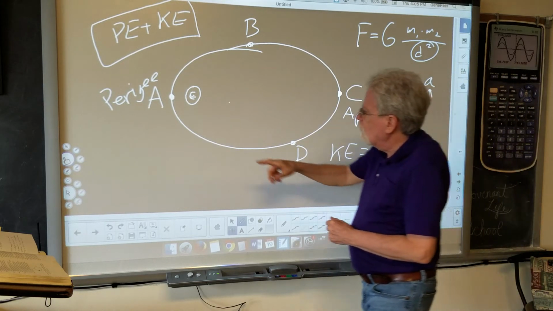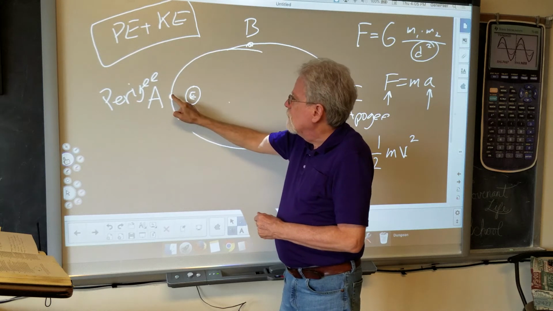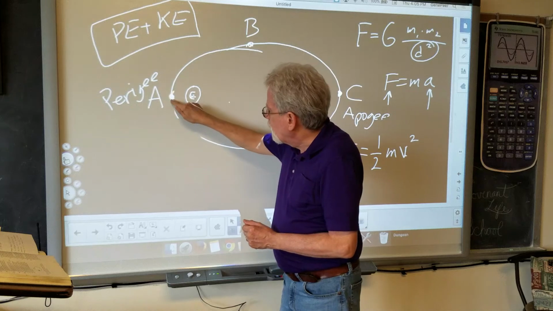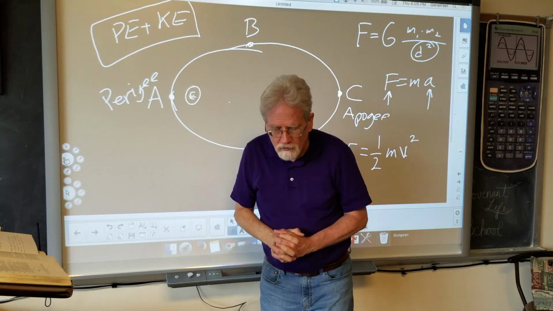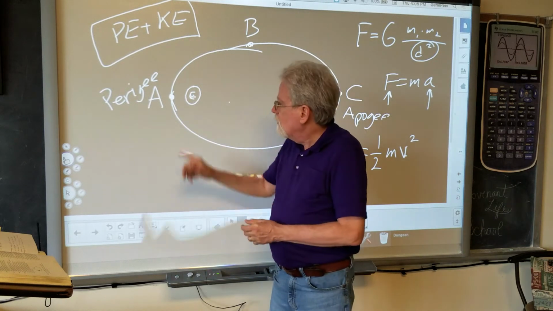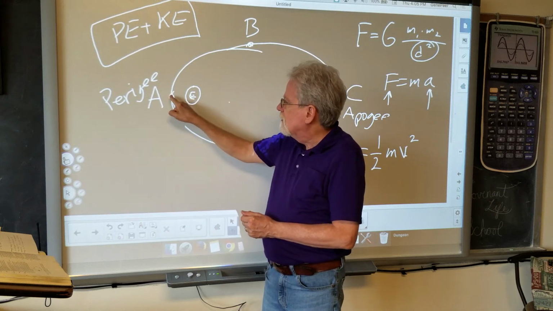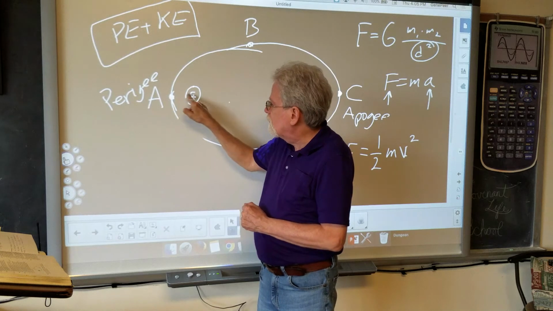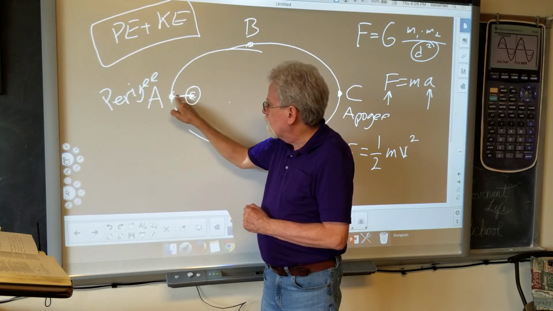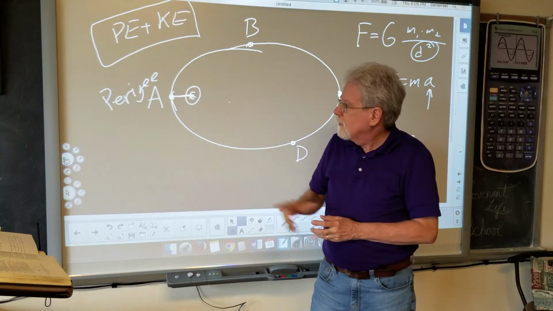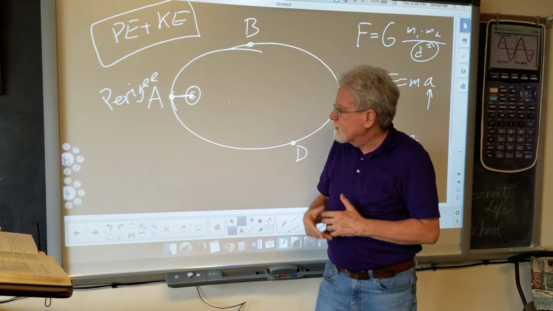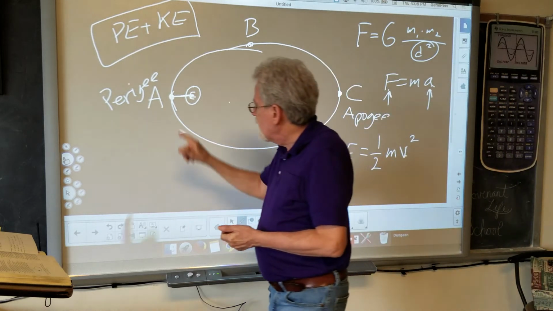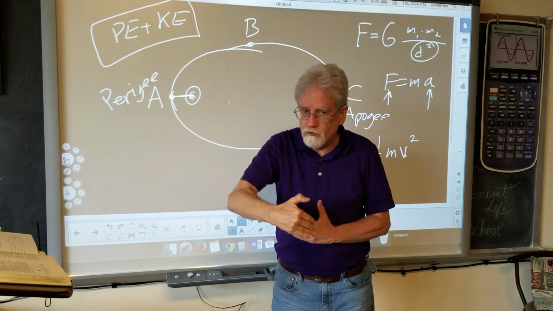But I thought it wasn't speeding up anymore here. True, but this is where it's turning the most tightly. That's the tightest part of its turn. Remember, changing direction is a type of acceleration. We know it has to be accelerating the greatest here because we know the force of gravity is the greatest here because we know the distance from the Earth is the smallest. Small distance, greatest force means greatest acceleration. At that point, mostly in the form of changing direction.